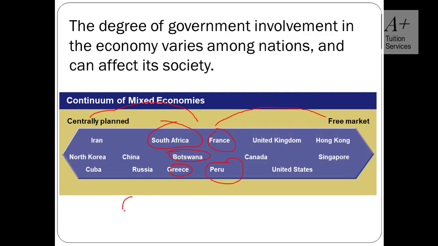Not to mention the big thing, the Caribbean, because this is POB and economics for the Caribbean. The Caribbean falls under mixed economic systems. Right, so think about the Caribbean in the middle here as well. So remember, mixed economies are basically a mix of centrally planned, which is totally government control, and free market. So we do have the government and we do have the forces of demand and supply.